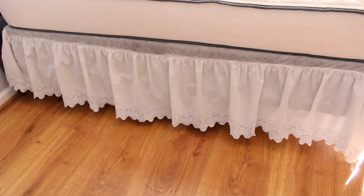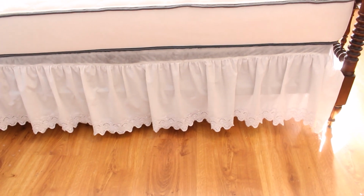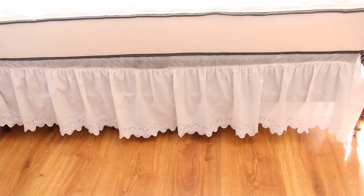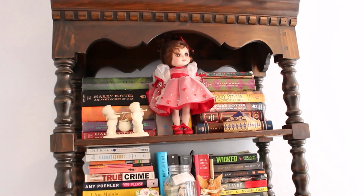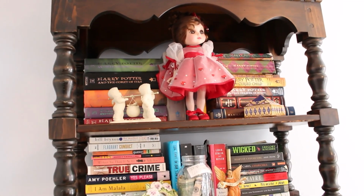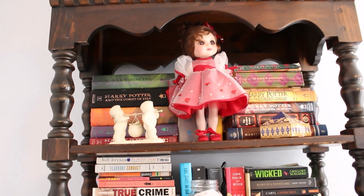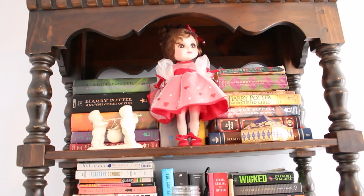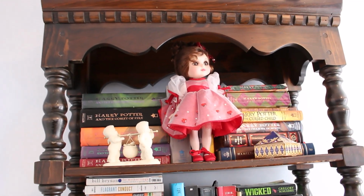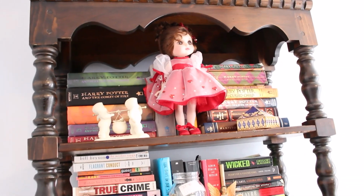Underneath the bed here, maybe I'll pull them out and show them to you in a little while, I have those under the bed boxes that are full of American Girl dolls. I also put together all of her Harry Potter books. We were a big Harry Potter family throughout the years. We were one of those crazy families that would wait for the new book releases at midnight. I was able to gather those all together and put them up here on this bookcase.